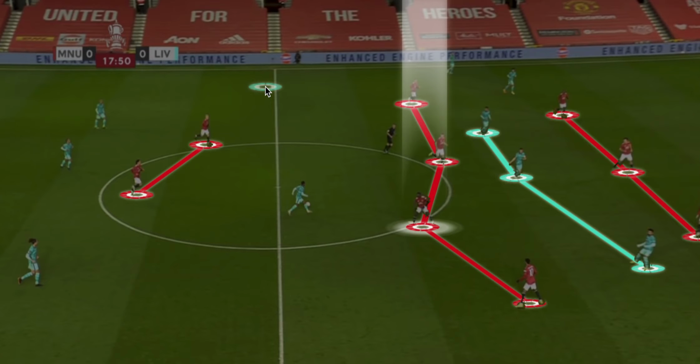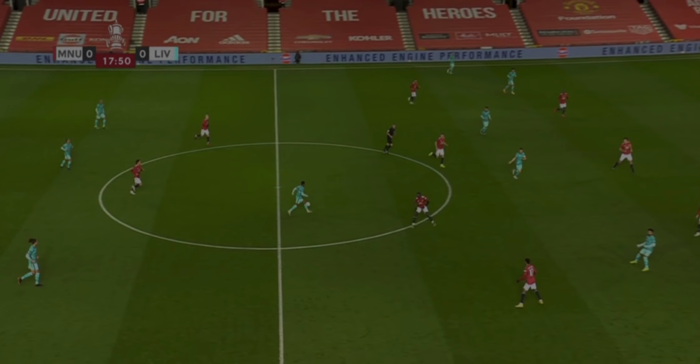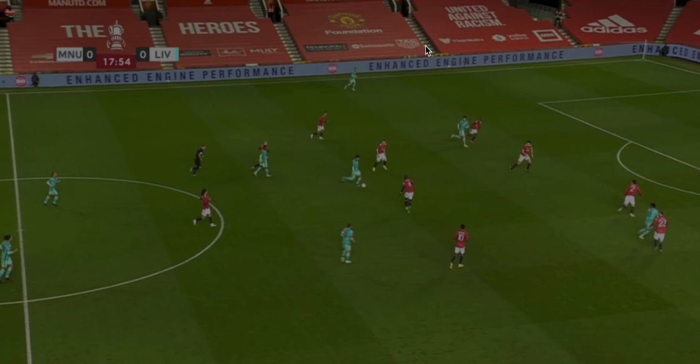So let's look in the next picture how this overload starts the movement that leads to the goal, coming from the lack of cover shadow used by Manchester United. So now we see Firmino again getting on the ball. So he came from the right half space. He drops in front of the midfield line, and then this sparks the movement, the narrow movement of the wingers. Curtis Jones narrow and Salah narrow.